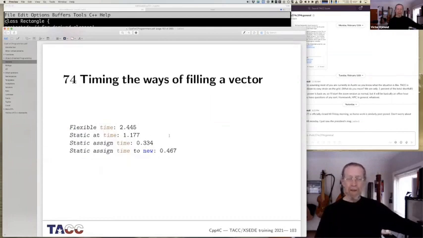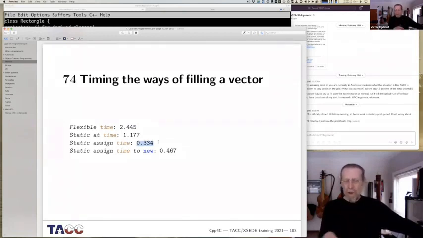And I find that if you run this for, I don't know, 10,000, 100,000 elements, the push_back takes a certain amount of time. Using @ takes less time, and using square brackets takes even less time. So there is a factor of 8 or so, a good 7, between the slowest and the fastest.